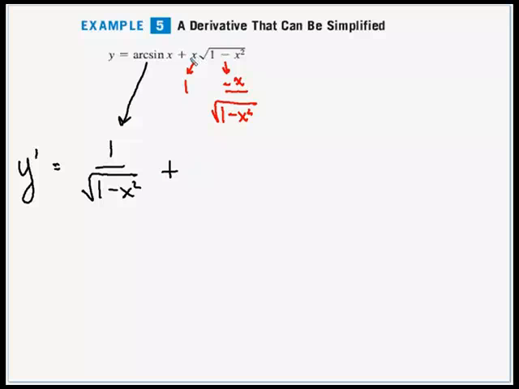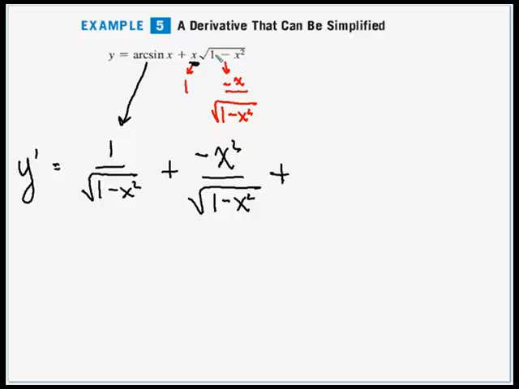So the first function is x times this derivative here in red that I'm just outlining in black. So first times the derivative of the second, if we multiply on that diagonal, we'll get negative x squared over that denominator. Negative x squared over our radical 1 minus x squared denominator. So that was the first times the derivative of the second, plus the second times the derivative of the first.